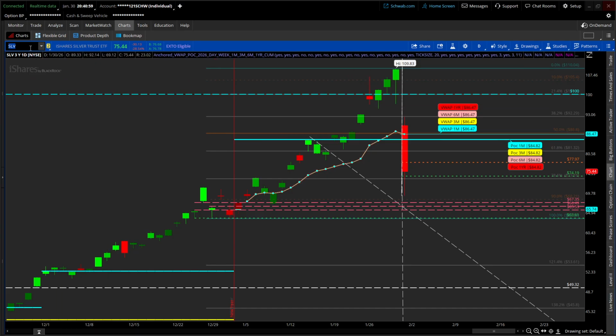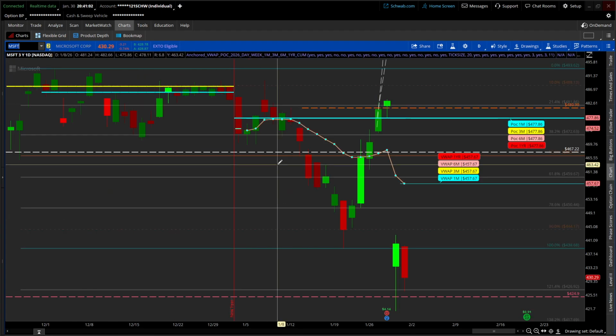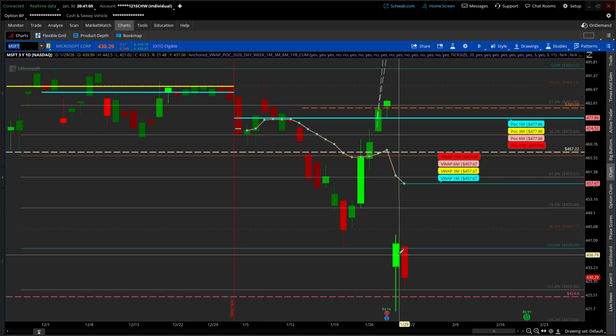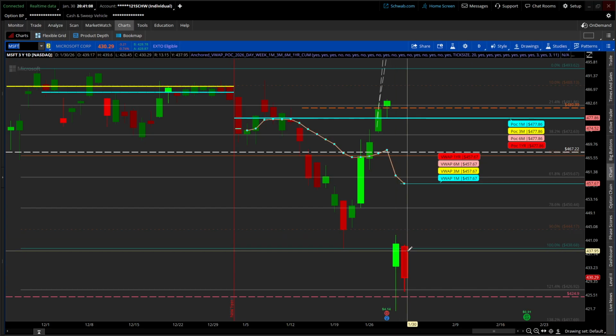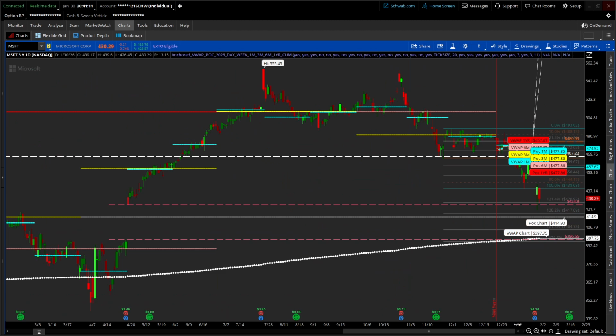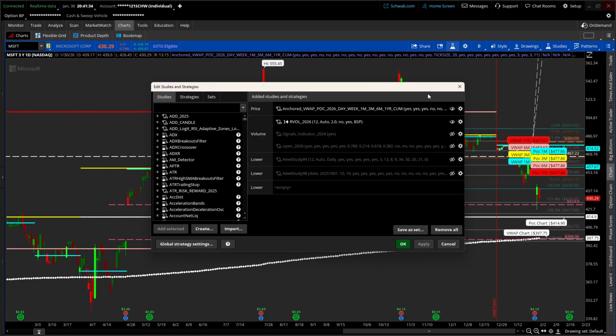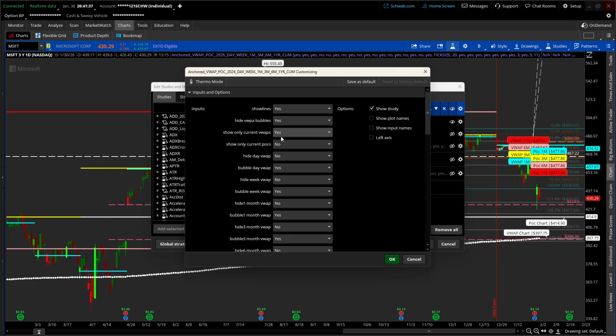So we can go look at Microsoft, MSFT. Microsoft gapped down off of this earnings, tried to push above yesterday, but right now it's just sitting here. I have that pink line there because you have this huge gap area right here, and maybe on this 3-year chart, Microsoft might come down to this point of control for 3 years. Hopefully not this VWAP for 3 years, but that would close the gap that it formed after its earnings back here in 2025, last year. So, but let's see, I had on there show only current point of controls.